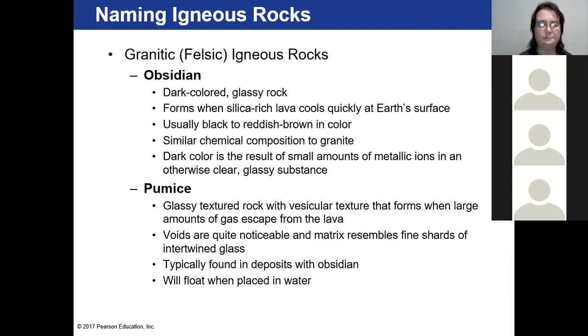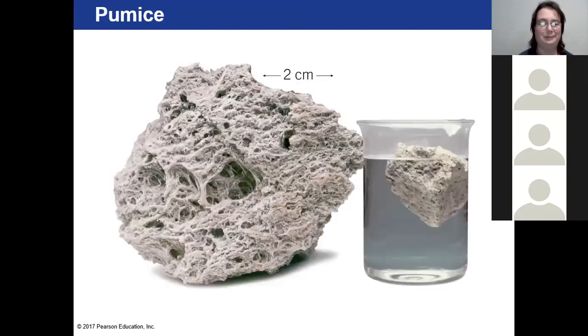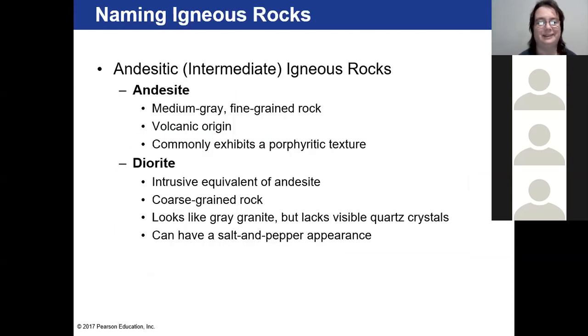And pumice, again, usually you find it with obsidian. They're both extruded quickly from a volcano. Here it says it will float when placed in water. Well, the sample we have in lab doesn't float. I tried it. Hopefully, maybe we'll find a piece that does float in water, like this one. So the one we have in lab made me a liar. So try it.